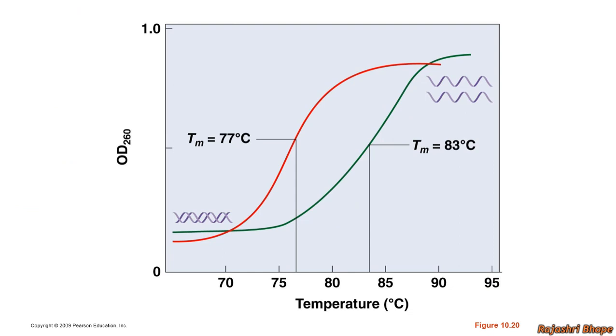Okay, so this effect is known as the hyperchromic effect. As you separate these two DNA strands from one another, if you take absorption at this stage where the DNA is present in intact form, you will find less absorption. You can see this is near 0, say for example 0.1.